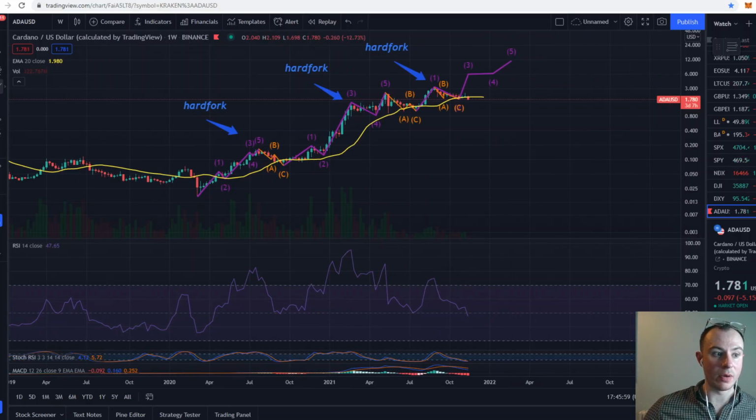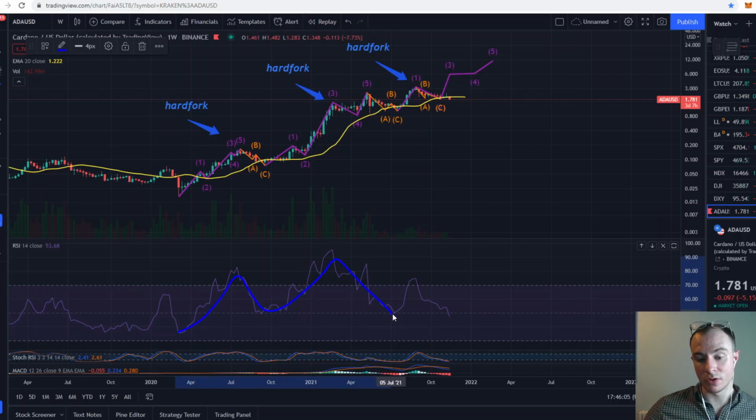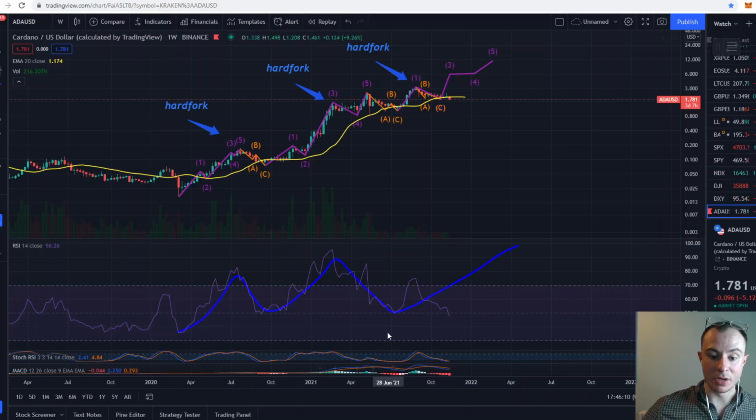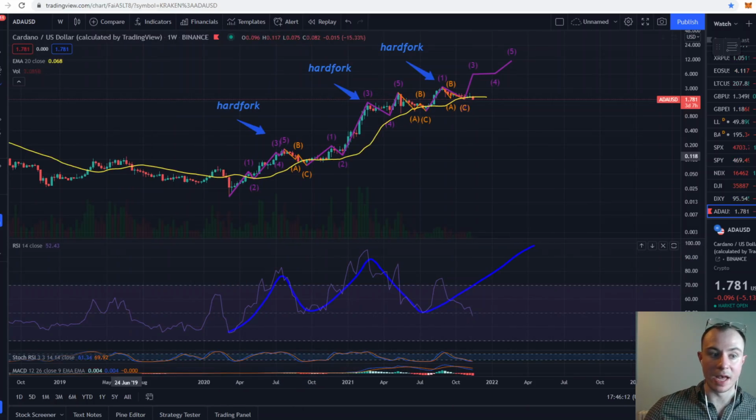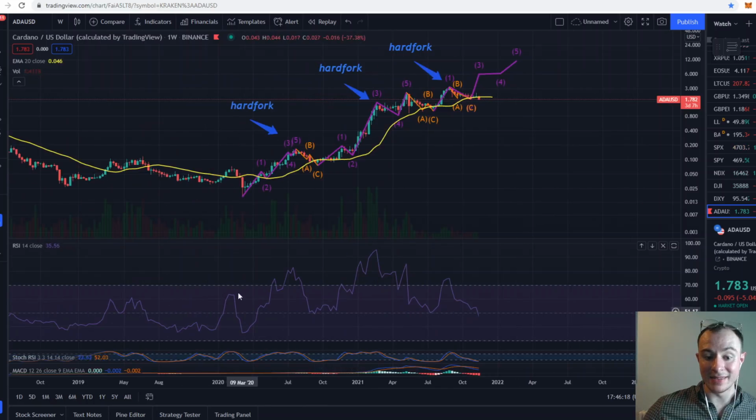Also in relation to our Elliott wave theory, you can really see this is wave 1, wave 2, wave 3, wave 4, and you're now on your 5th wave, which is going to take you higher than your previous ones, and you've just seen the first kind of impulse in that. This is, depending on how you want to look at it, a good time to buy. Typically in this bull market that has been the case when you've been at this level, and you're actually below it now.